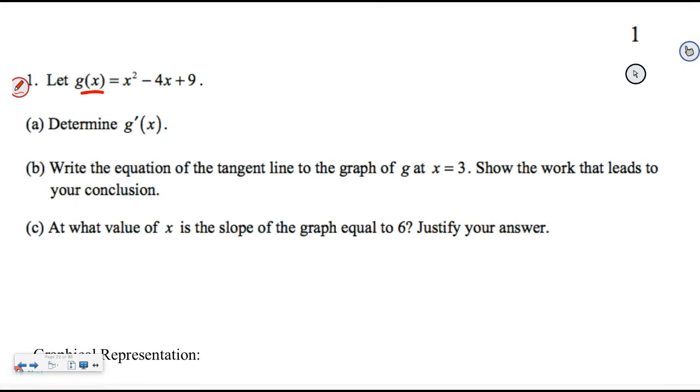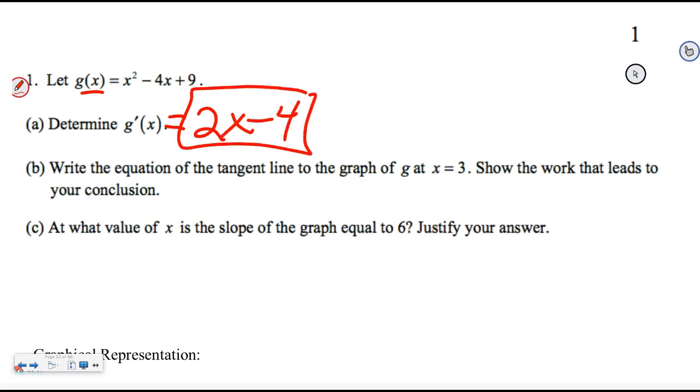Should take you 2 seconds because I told you the power rule early. The first year I taught this, I followed the book and I had to give them 10 minutes because they had to do the x plus h stuff and it muddles the issue. Honestly, it should be instant. What's your g prime of x? 2x minus 4, done.